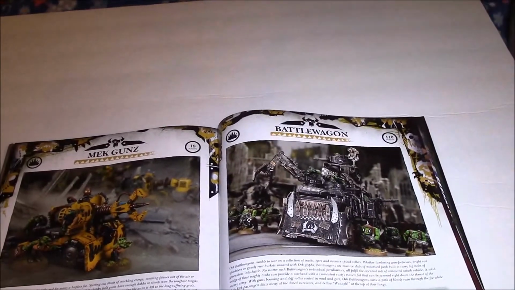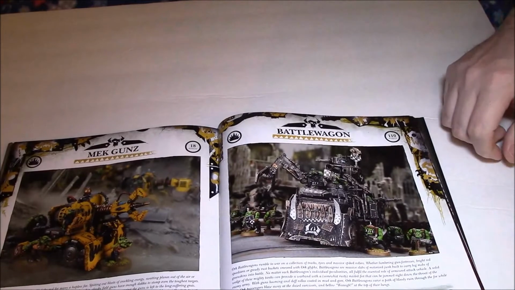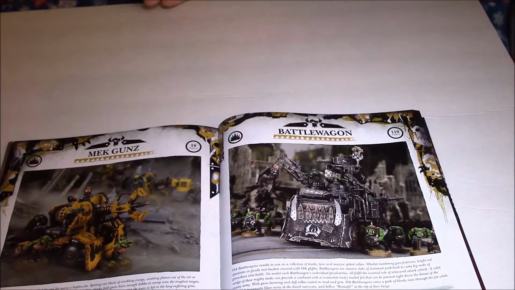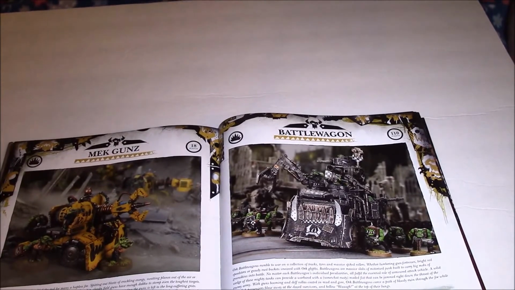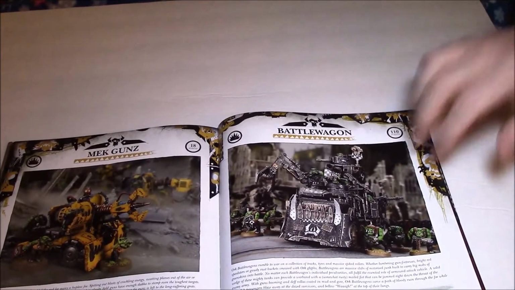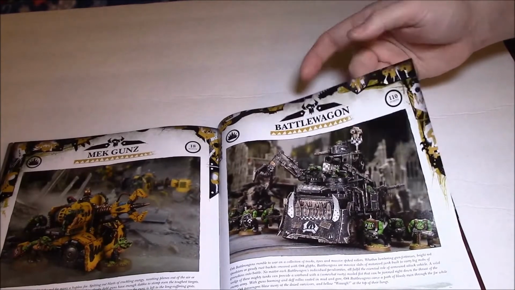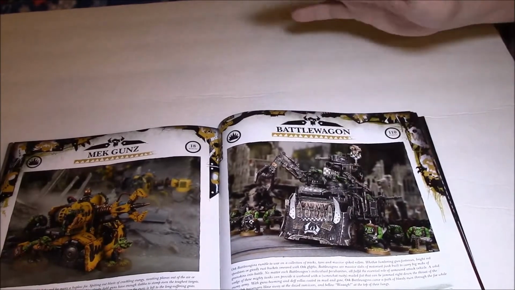And this is a huge threat range, especially with WAAAGH, where you can move your 6 inches, get out 6 inches, then run, and then assault with a reroll. That gives your battle wagons a huge threat range when you WAAAGH, so something to keep in mind. Battle wagons are still awesome.